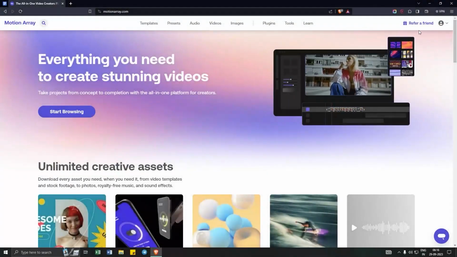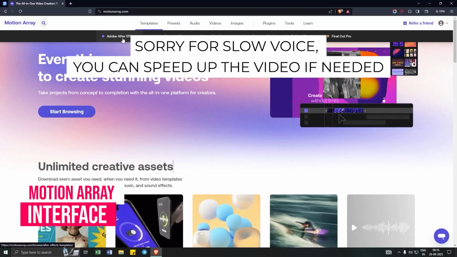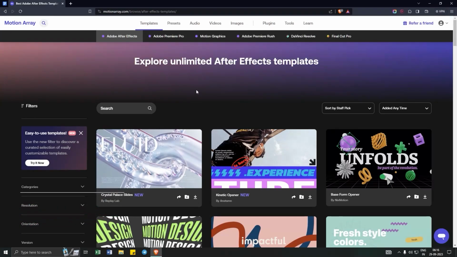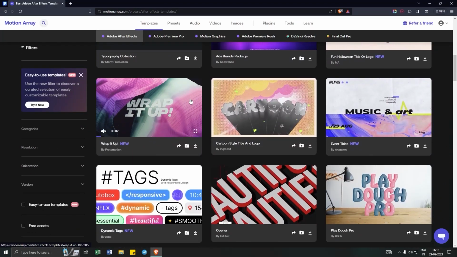So in this one I'm going to show you the interface first. So this is Motion Array, and here you can go to Templates and then Adobe After Effects. Obviously this is a paid website, you will have to go for a subscription, and then you will be able to download any of the templates that you want.